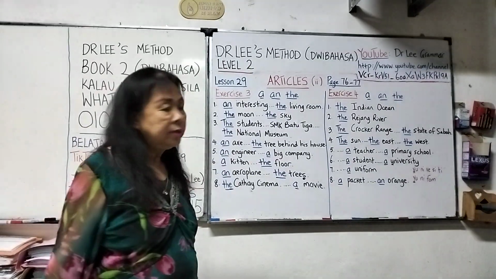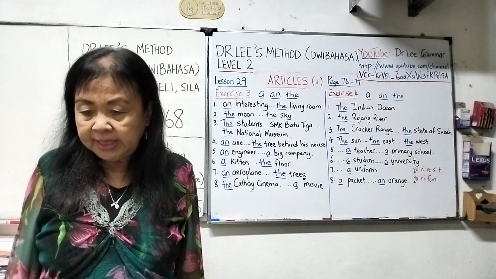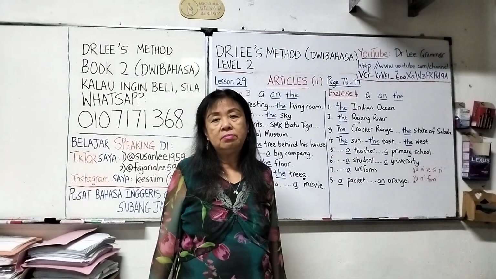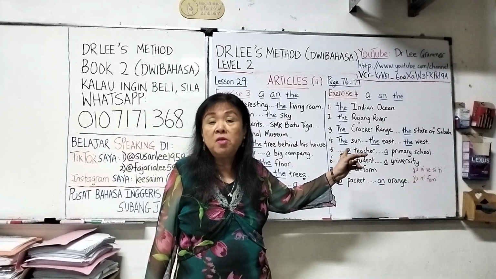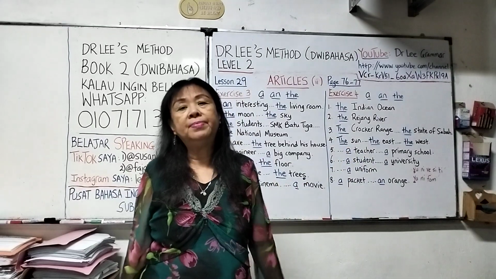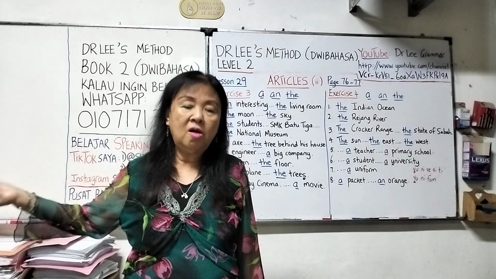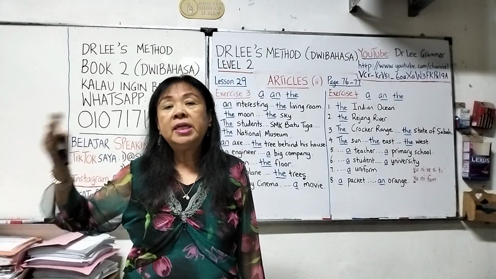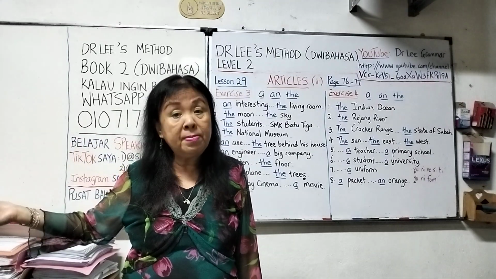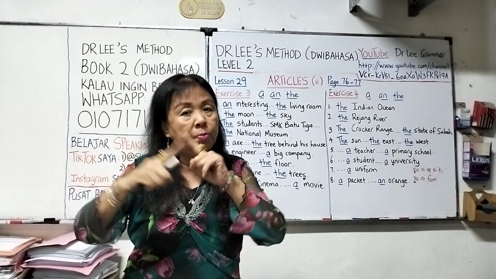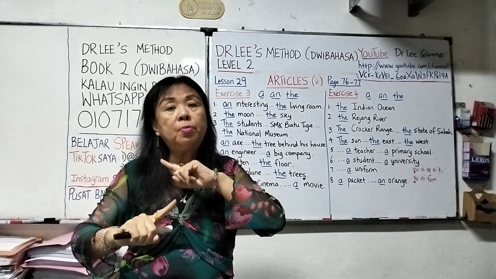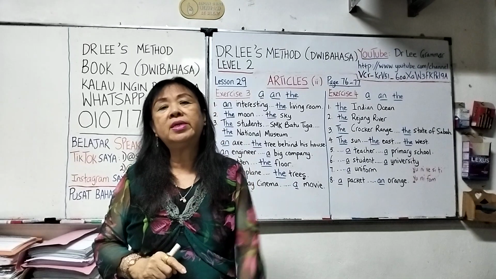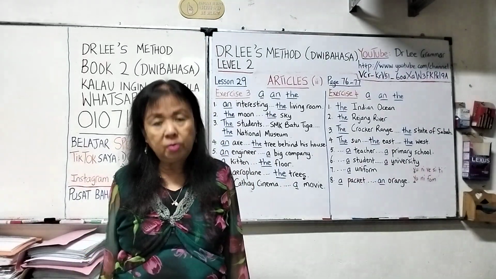Okay? Number 2. They sail along the Rajang River. River, yes. Although it is the name of a river, you still need to put "the". The River Nile or the Nile River, the Amazon River, the Rajang River. So remember, river, big letter, you put "the". Ocean, big letter, you put "the". National, big letter, you put "the". Cinema, big letter, you put "the". The name of the cinema, you put "the".